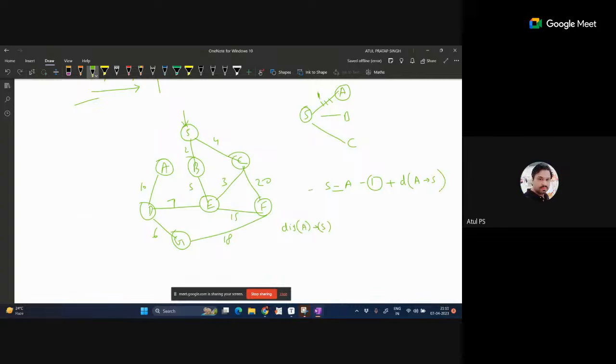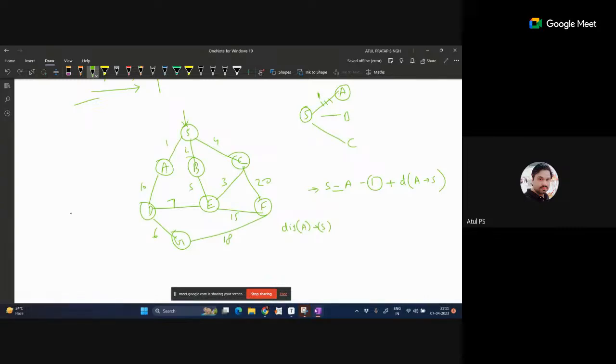This is the first step, and after performing this step, add this edge back to the graph. You can use a different copy of the graph, whether we are passing an adjacency list or an adjacency matrix. After removing this edge and performing this operation, and after completion of the operation, just add this edge back.